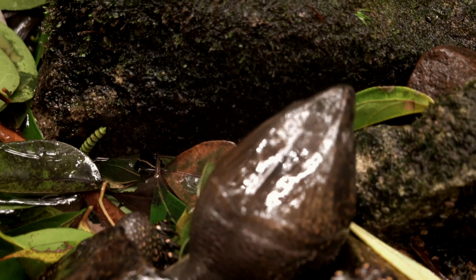Alright, we've got our next find, and this time it is a pretty spectacular looking Mach Viper. And I don't know how well it's going to come through here, but this Mach Viper has one of the most vibrant golden underbellies that I've ever seen. And it's in typical Mach Viper pose right now, trying to make us think that he's something more dangerous than he is. They are technically venomous, but I've found that their venom tends to be a bit more effective on geckos than it is on people.